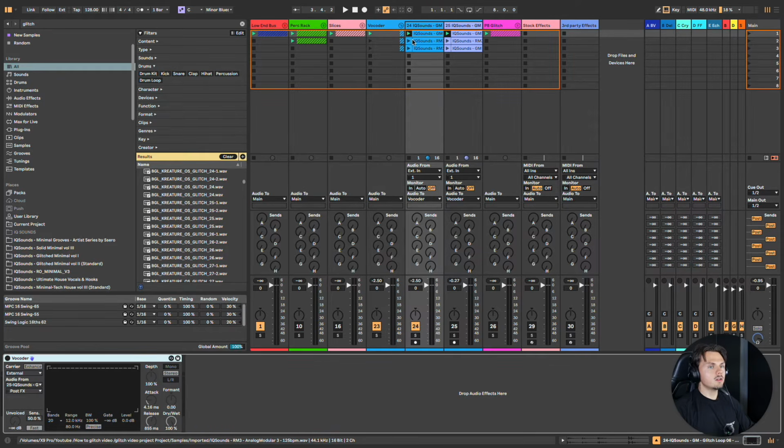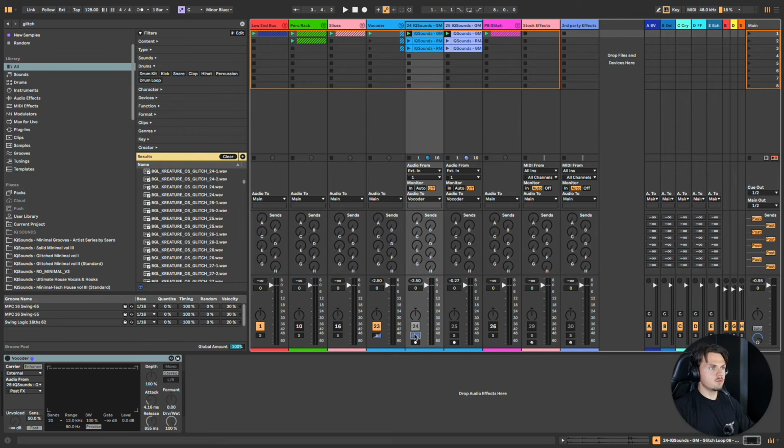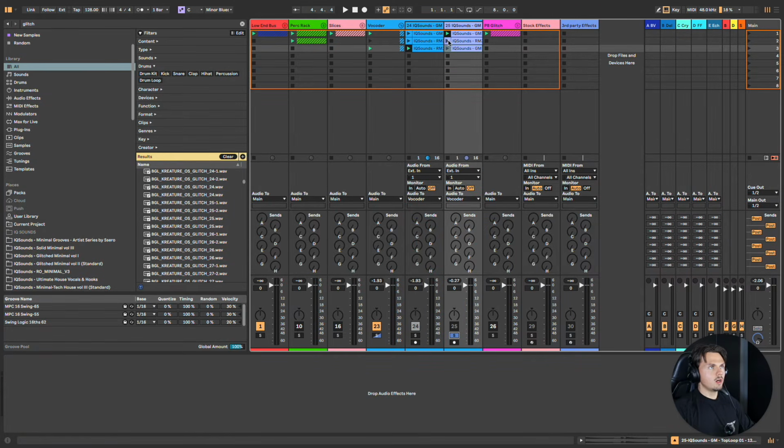What you're mainly looking for here is actually the pattern of the loop, not necessarily the sound. So I've just got 3 examples here. So we've got this one, and this one, and that one there. And then we've got our other loops on this section here.